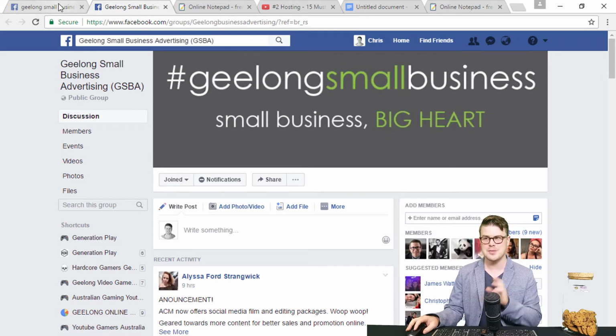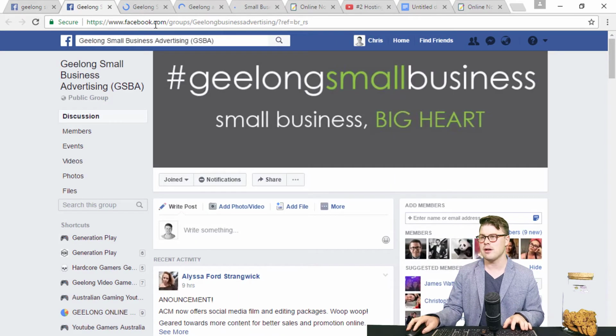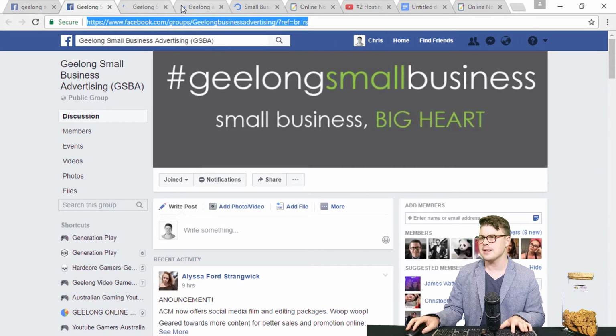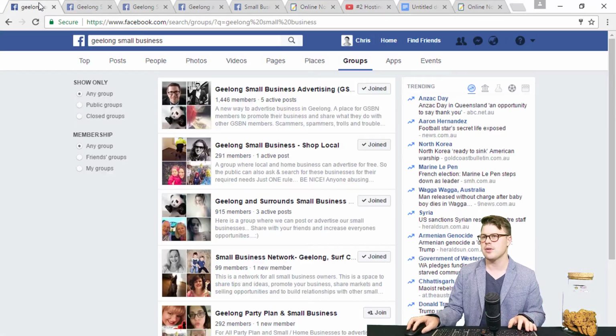The last thing we're going to do as we're building our group is a bit of housekeeping that I like to do. So let's use these 4 examples. I'm going to open up these 4 examples. I've opened up the first one already. I'm going to open up this one, and this one. Now I'm going to grab these URLs up here and paste them into a notepad. This is a great website you can use. I find it's really simple and easy. You can just put notes in it. It's called anotepad.com. So that's the first one there we've got.